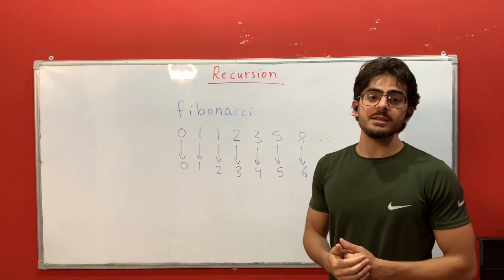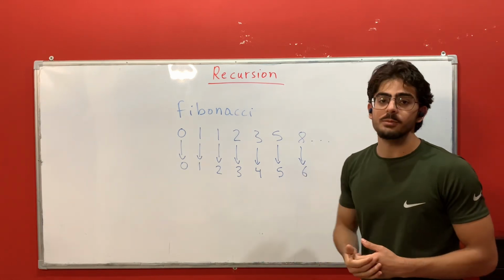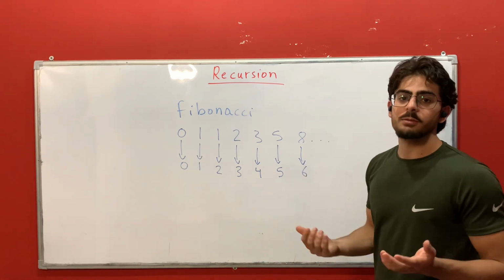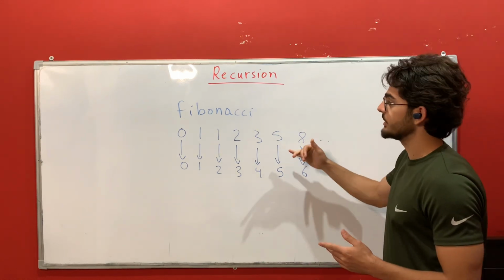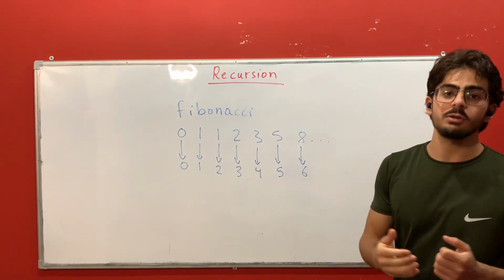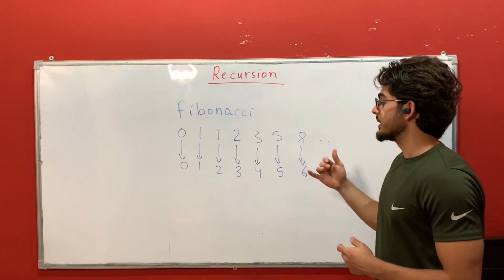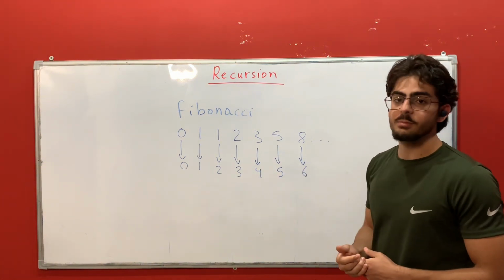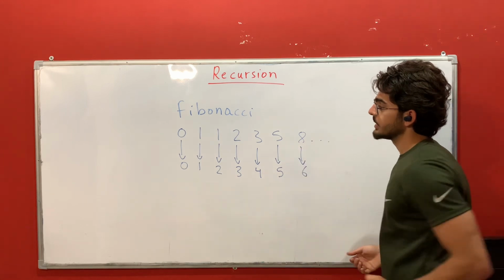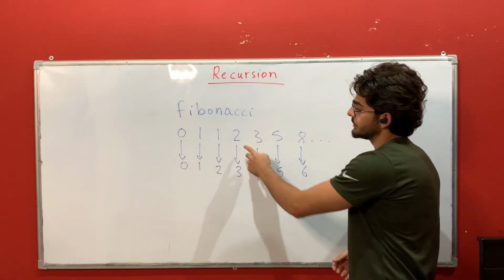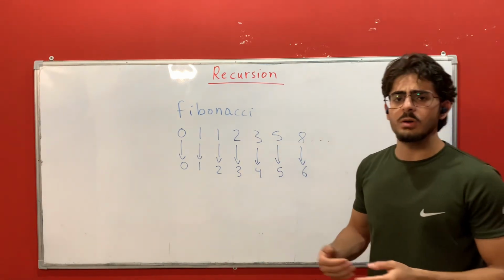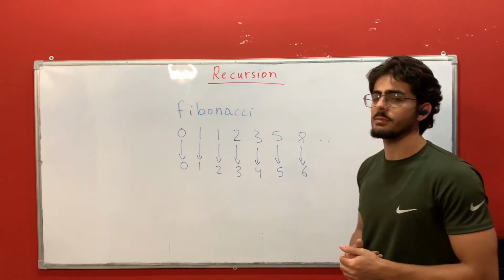So the problem may ask you to return the nth Fibonacci number. What is the nth Fibonacci number? It's the index of the number. You may visualize the index of the Fibonacci number. So if they told us to return the fifth Fibonacci number, it will be the number 5. If they told us to return the third Fibonacci number, it will be the number 2, and so on. So, how shall we solve this problem recursively?